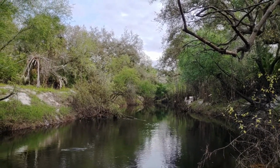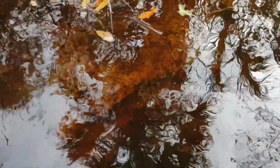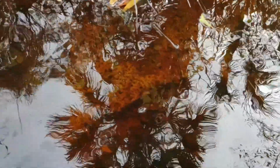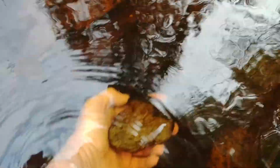Pretty, pretty, pretty. Gotta love it. Sometimes we stop in these places and look. Sometimes you really can't see down there too good. Now I got polarized glasses, so that helps out. But we'll stop here, and there's little pockets in between this limestone. You can see here that's kind of limestone and dark pocket. And we'll get down in here and root around. Call it raccooning. And mostly you just come up with rocks and stuff.